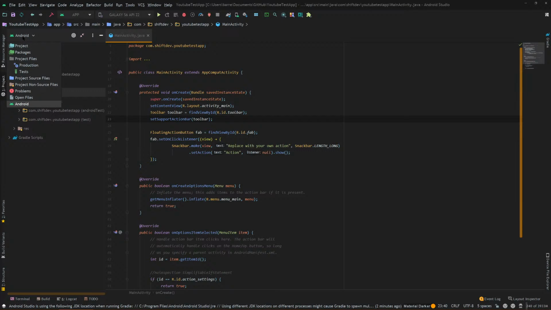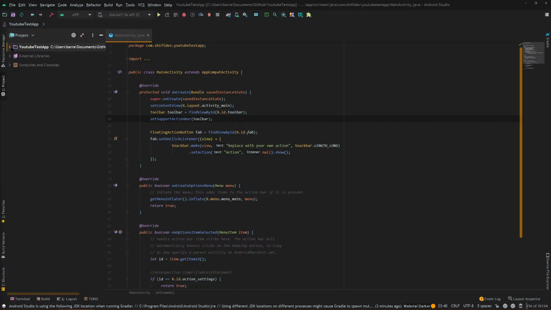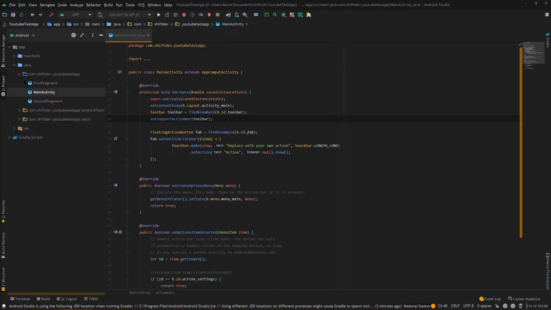There are different suggested layouts you can choose for your project and how it's displayed. I flip back and forth between Android and the project view here. The project view shows it how it is in your file system, and Android is basically how it constructs and delivers the visuals to you based on what's most relevant to your actual Android project.